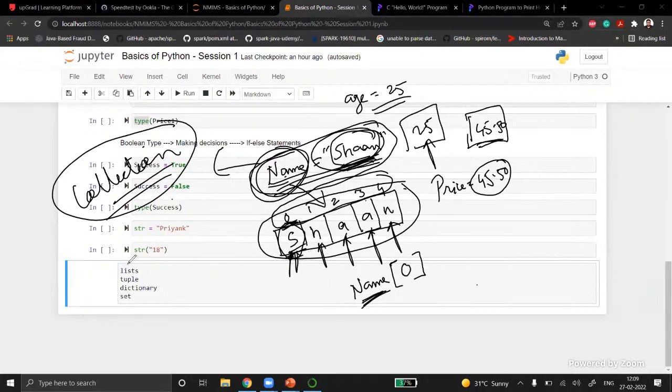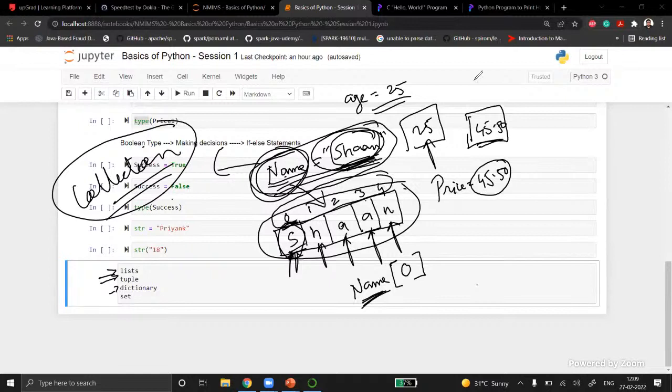Similarly, whenever you are accessing lists and tuples, just these two, not dictionary, because indexing works differently in dictionary, all you need to do is pass the index of that particular element which you want to access. Getting it, everyone?